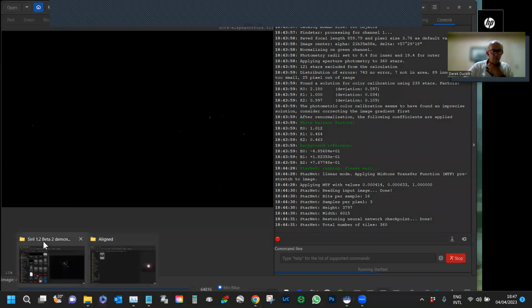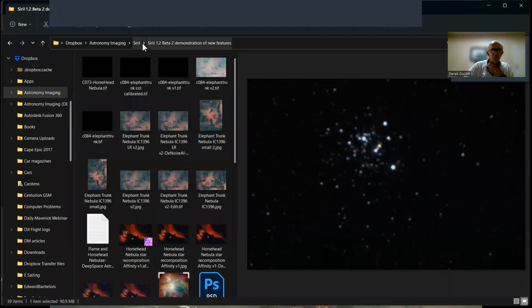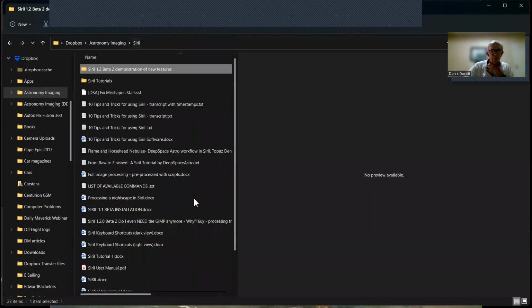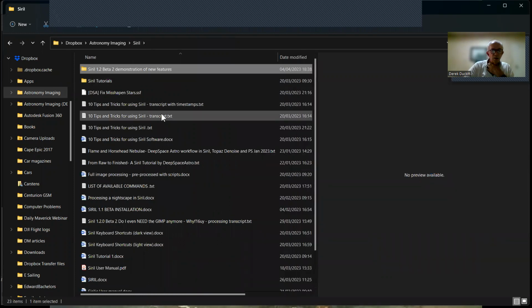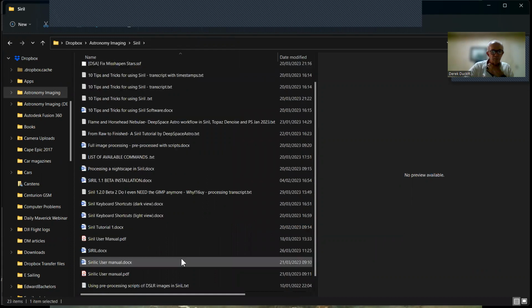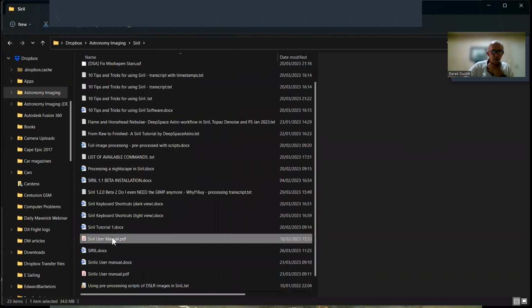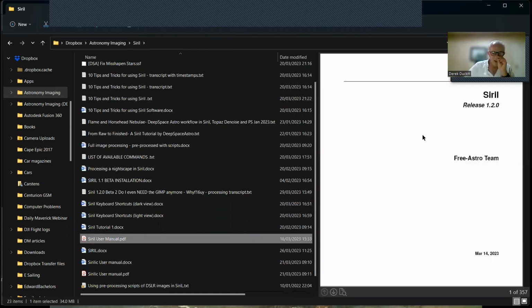By the way, what I can maybe show you is the manual. I don't know if I've got it. I think I've got it here. There we go, the Siril user manual. It's about 250 pages. It's a massive manual, and I looked at some of the stuff.